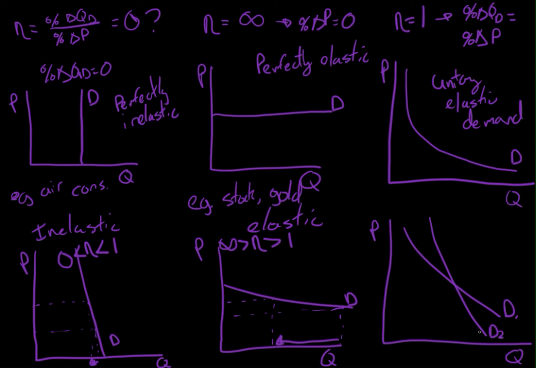So in this situation, I could be looking at the same product. They're both currently selling at this price, and I'm looking at what happens if I increase my prices. Well, I could see that product D2 will see a small drop in quantity demanded, where product 1 will see a larger drop in quantity demanded.